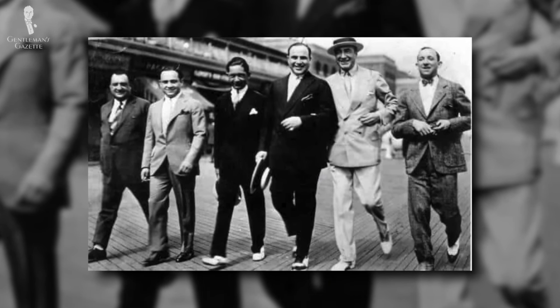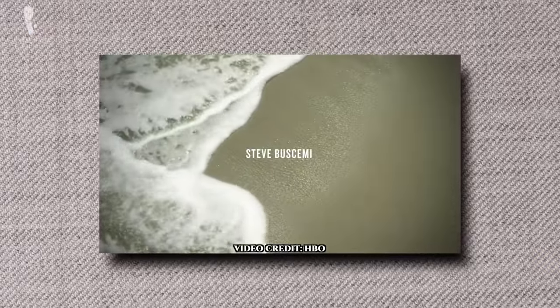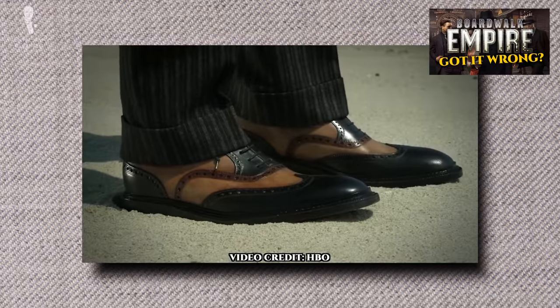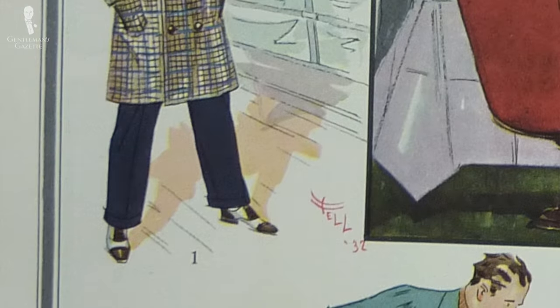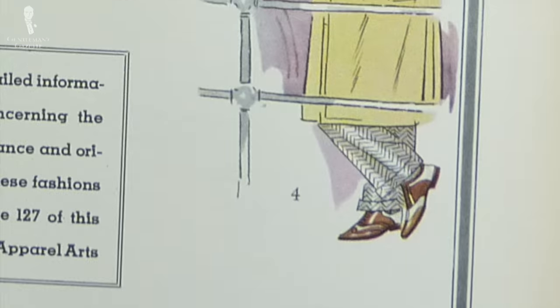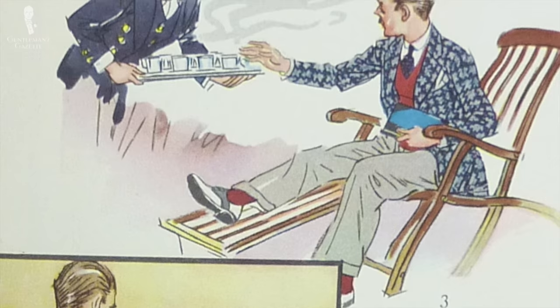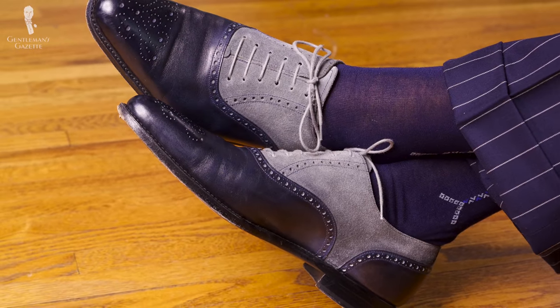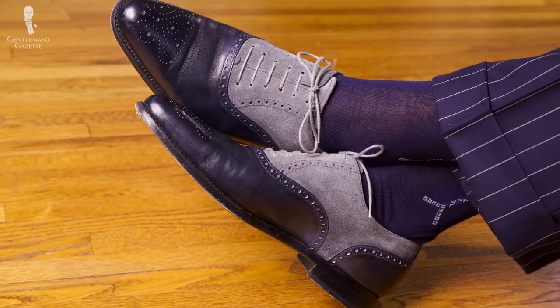Because of this and their immense popularity during the 1920s and 30s, spectator shoes worn today do necessarily carry a bit of a vintage feel overall. Given that they were often worn by unscrupulous characters, they also developed a bit of a reputation as the gangster shoe — you needn't look any further than the introductory sequence for HBO's Boardwalk Empire to see what we mean. The reality is, though, that far more everyday people would have owned pairs of spectator shoes and they weren't just reserved for these troublesome folks. When done well, the spectator is a wonderful addition to any classic menswear wardrobe.